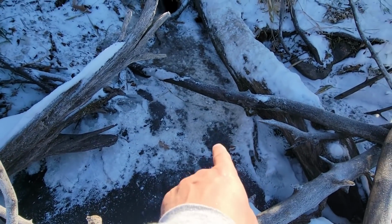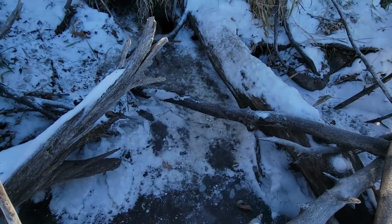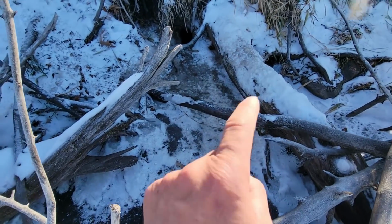So right here is an old beaver run or something that they've been frequenting. So I'm assuming I'm gonna set a trap there. Any other bank dens I can find, I'm gonna set up. I brought 5 Conibears, so we'll see if we can get all those set. Anyway, I'm gonna do some poking around. We're gonna find some runs here. We're gonna get at her.